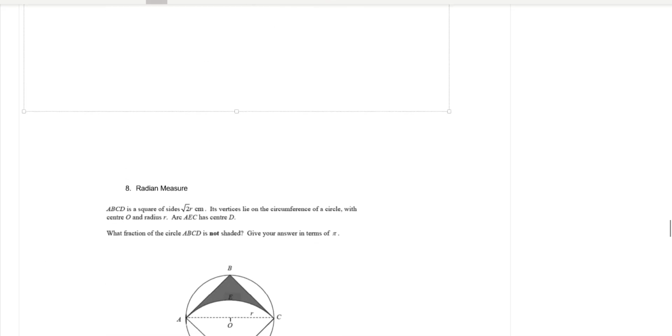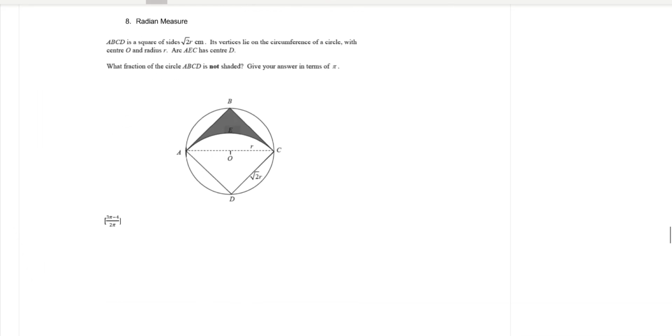The next thing that will surely come out in paper 2 is radian measure, which many students struggle with because of the tediousness of it, but nothing hard. It is just tedious. Make sure you're accurate. Make sure if it is supposed to be in terms of pi, it is in terms of pi. If it's not supposed to be in terms of pi, make sure you use the raw value in the next part of your calculation.